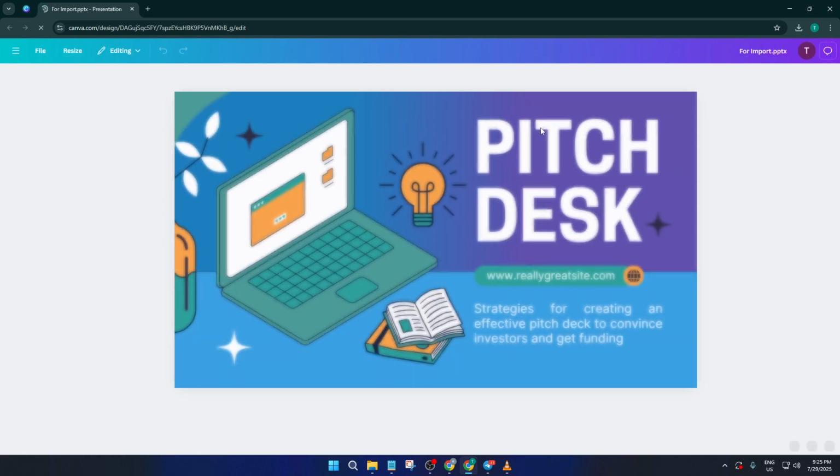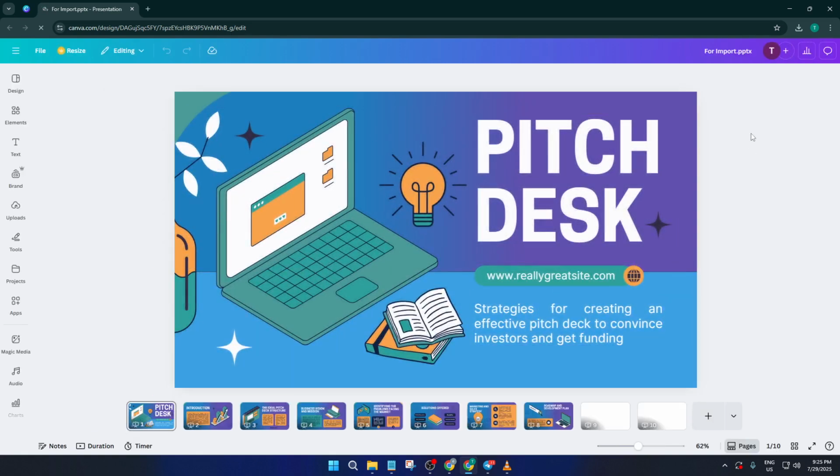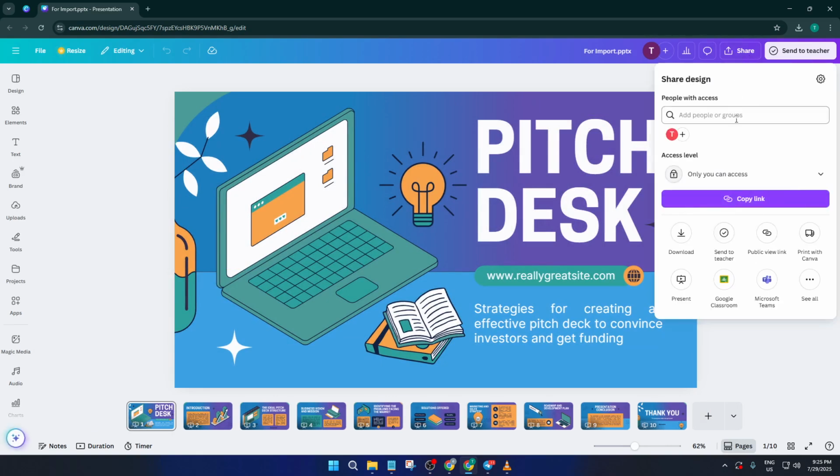Now that you've brought all your different files into Canva and worked your editing magic, let's talk about exporting your work as a flattened PDF. This is key if you're sending a design to a printer or sharing with someone who doesn't need to edit your file. Up at the top right, click Share. In the menu, choose the PDF standard option.